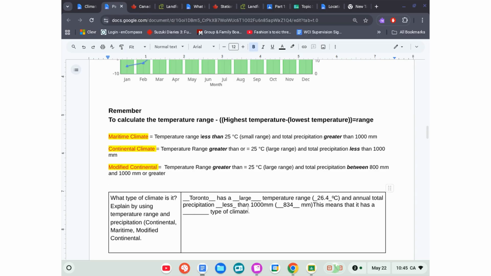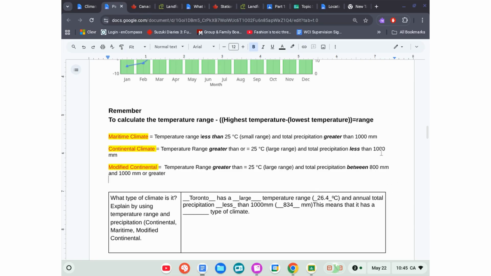So I look at my parameters and see how it fits into here. So the first one is that I have a large temperature range. And the second parameter is that I have less than 1,000 millimeters of precipitation. So up on the top here, I'm looking for where it says large range. So these two both say large, but I'm looking for the words that say less than 1,000.